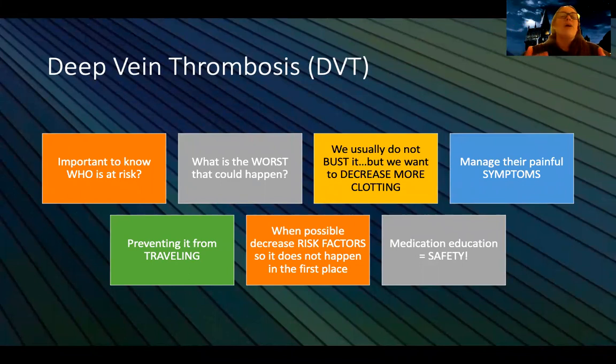It's really important for you as the nurse to know who is at risk for DVT, what are those people that are going to be more at risk. It's going to be people that are immobile. It's going to be people that are on hormonal or other treatments, or have other medical conditions that could cause their hormones to be off. People that are pregnant are at higher risk. And then there are people that are dehydrated or do not have enough fluid intake, because that creates thicker blood. Anything that creates thicker blood, we're going to be worried about. People with certain heart rhythms like atrial fibrillation, anyone who pools blood.